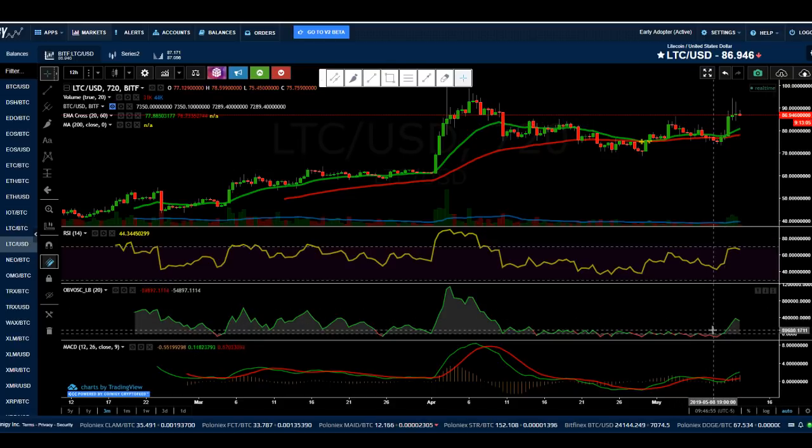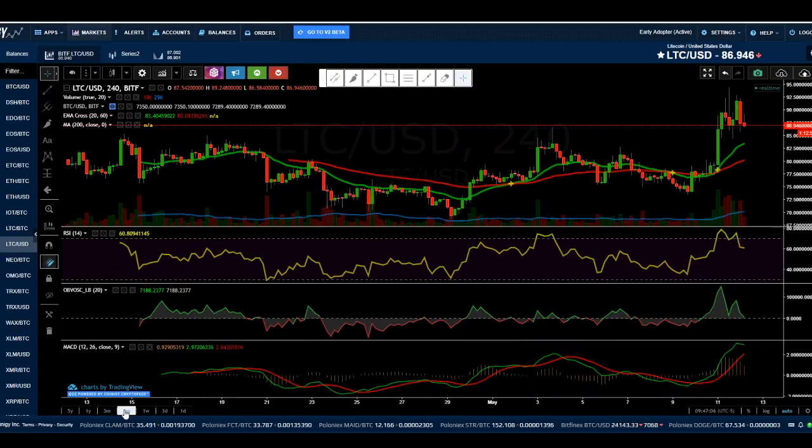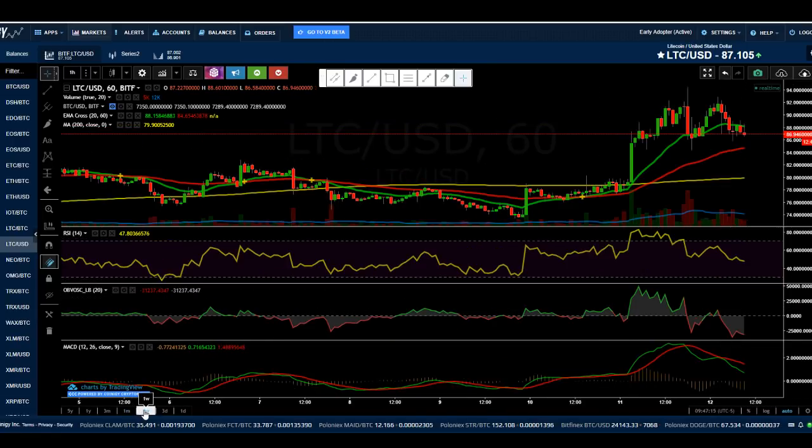On the 12-hour time frame, still got a good little bit of volume, but not as much as before. So that is a divergence. The RSI is diverging weaker. The MACD is diverging weaker, but crossing over to strength. So this RSI that crossed over to strength is easing off. We are getting less on balance buying as we're zooming in, and we're getting on balance selling. So this is more of a sell signal as we're getting into the 4-hour and the 1-hour time frame. All right, so the 4-hour time frame wasn't as bearish, but the 1-hour is looking pretty bearish.